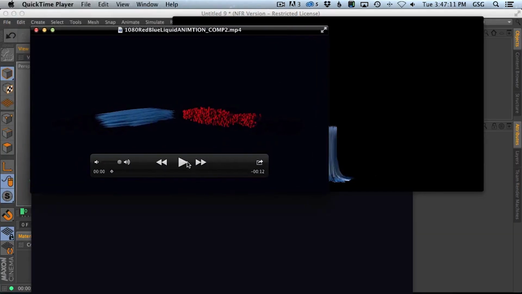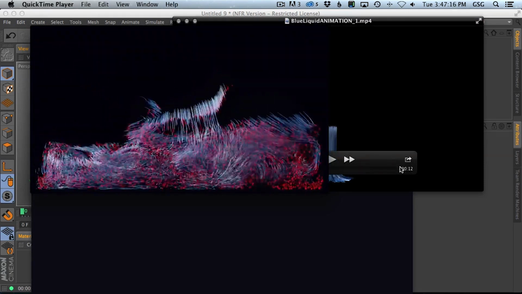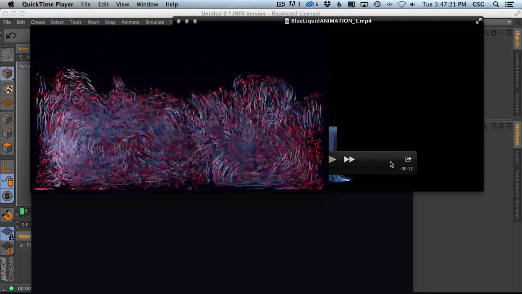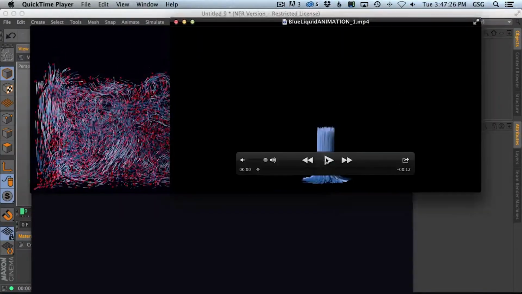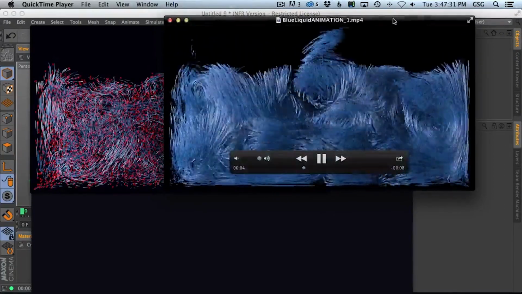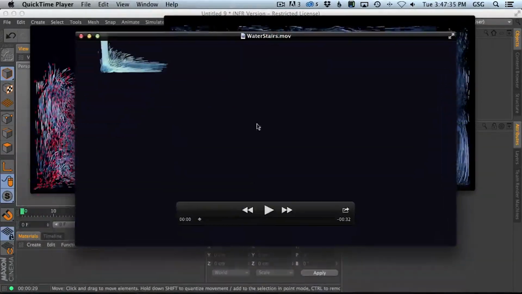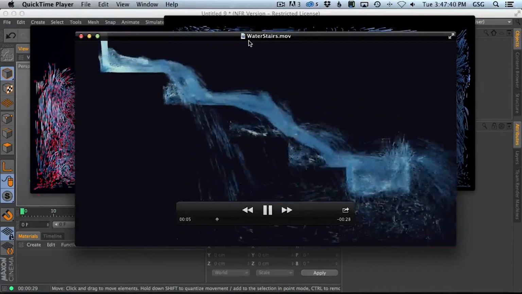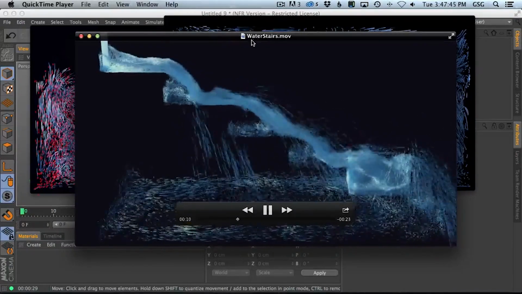Let me show you what we're working with here. So here's an example of the new Flip Solver, and it's a fluid simulator that produces really fast results using XParticles in Cinema 4D. You can see the results we have here, really fast to render, really fast to set up, and some pretty cool results. Now, I haven't rendered anything with transparent, realistic liquid, but I've been just playing with the settings to figure out what is possible.